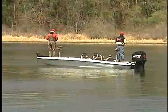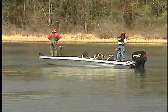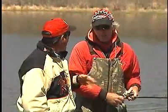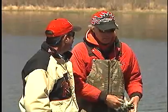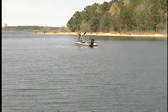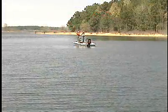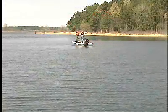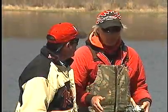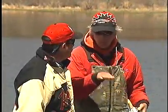If you find a spot like we had right back there, that had deep water access, kind of like a highway for them to come in and out, that makes a lot of difference too. Yeah, you got to have a migratory place. I mean, you can't just get up on a flat and just go at will if the water's the same depth all the way around. You need a hard line. You need a migratory route, and that migratory route side of that ridge will be more accommodating, where the fish will come up into first.